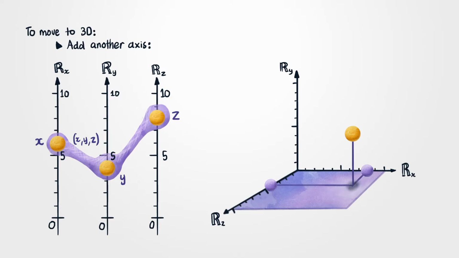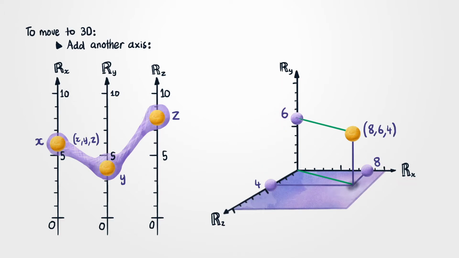Now from this, you can see that this is x equals 8, so the x-coordinate is just going to be x equals 8. And the z-coordinate, well, this is 5, so that means this is actually going to be z equals 4. Now the only thing left to find is the y-coordinate, and the way we're going to do that is we're going to draw a line diagonally from here to here, and then we're going to move the line up so that it lines up from there to there. And therefore, the y-coordinate is just going to be y equals 6 because it's 1 bigger than 5. So reading in the correct order, which is x, y, z, we have the point 8, 6, 4.